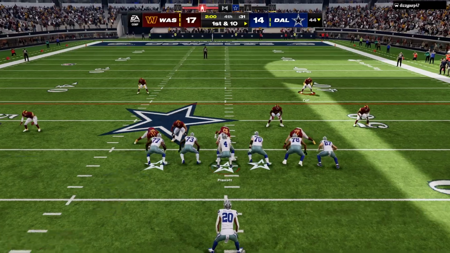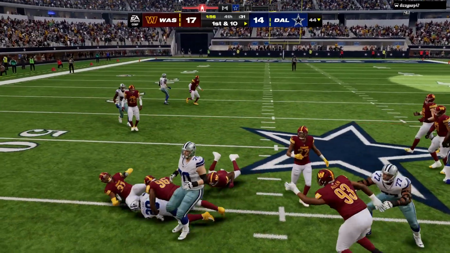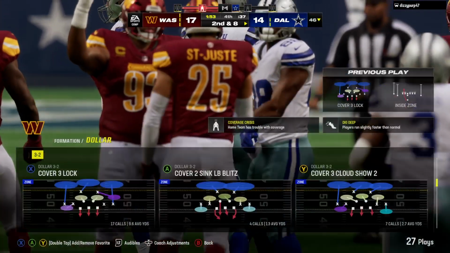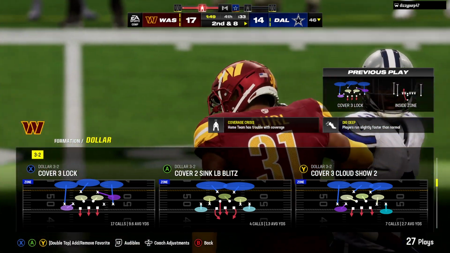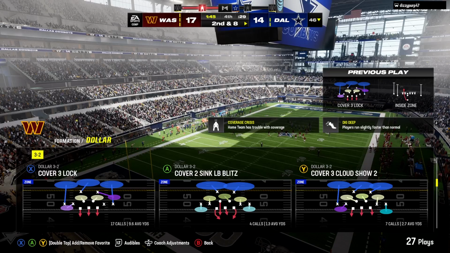1st and 10 here. Now a give here to Pollard. And nothing much materializing there on the first down run. He'll get a couple, and that's it. Partner, they're clearly saving those timeouts, but they still have to work with some urgency to put themselves in the right position.